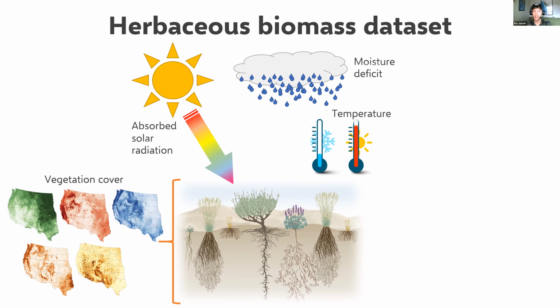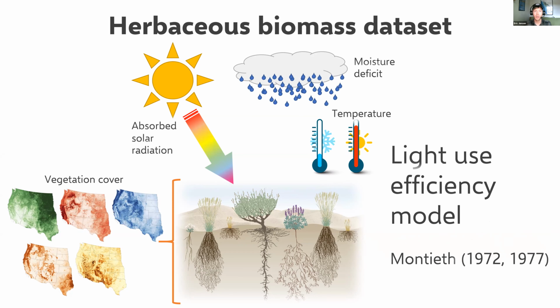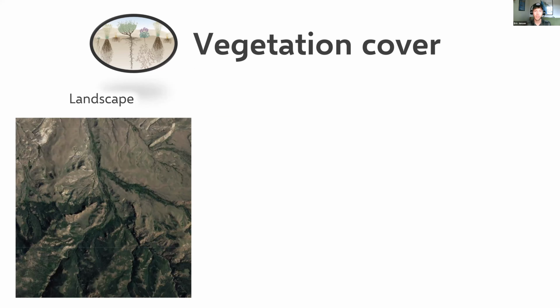So this is a very detailed model, but this hopefully gives some understanding of just some of the data inputs that go into it. And I'd have to refer to the scientific papers for the technical details. And this is a 50-year-old model that's been used in ecology for estimating biomass production. But one of the big leaps forward here is that ability to use vegetation cover.